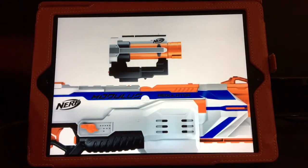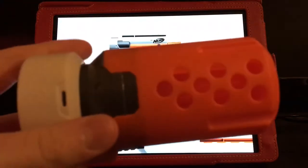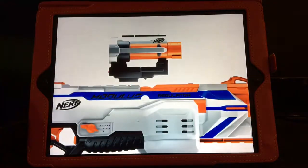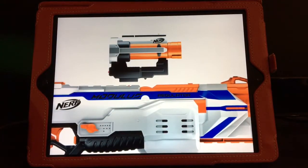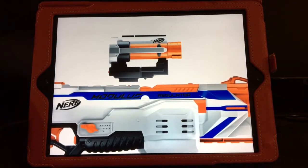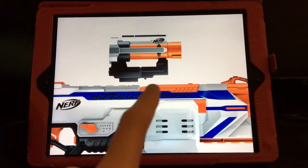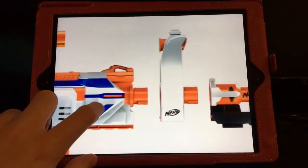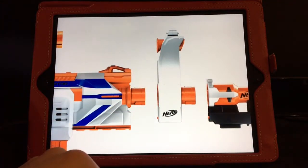And yeah, I mean, I see this as a cool use for your barrel, though, because why would you want to decrease accuracy? Like, that barrel looks pretty big. This one is really small, so it doesn't really decrease your accuracy that much, or your range. Mainly range, a little bit accuracy, but mostly range. And yeah, this one doesn't even have another thing on it. The Modulus ECS-10 barrel does, which is awesome. That almost looks like a Modulus barrel, but with that little rail thingy, whatever you want to call it, on the bottom. Now over to here, you look like you have a front post to your sight.